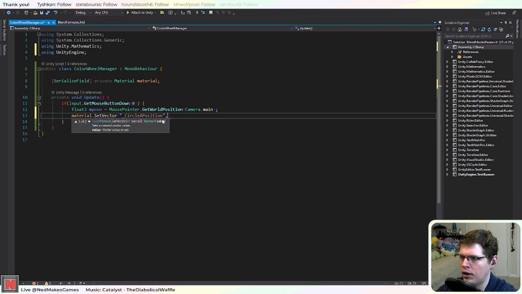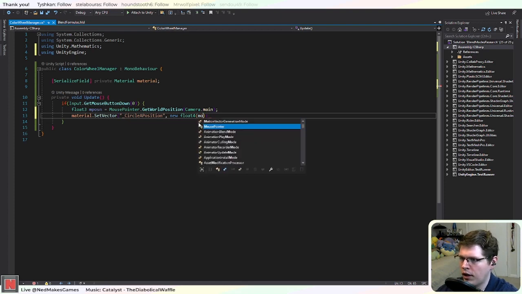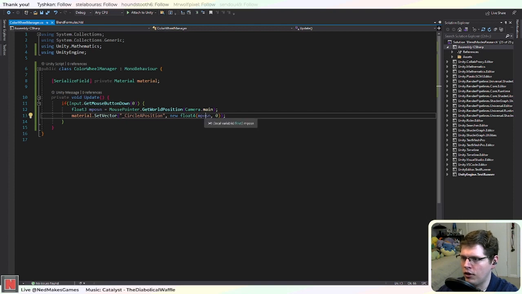It'd probably be better if I put this in a serialized field up here, but I just want to get this working for now, and then we can clean it up. And you always have to pass a Vector4 to the shader, so this tells it to include the mouse position Vector3 as the x, y, and z components, and then the 0 to set as the fourth component.